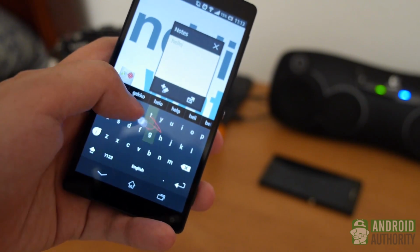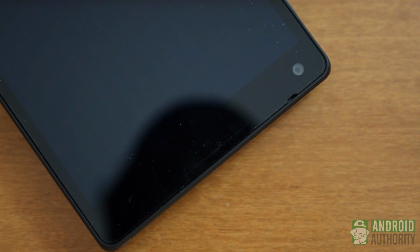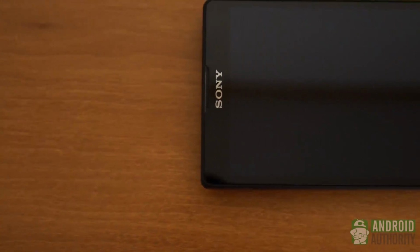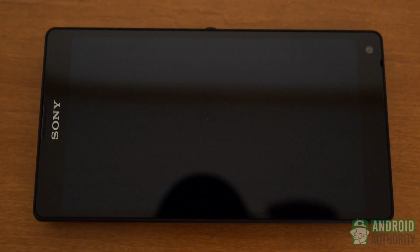And finally, there are the cameras. So, that 2-megapixel front-facing camera on the lower right corner might seem a little weird, but apparently there is a reason for it. When video chatting, Sony found that people tend to look lower on the screen, well below where typical front-facing cameras are located. So, the camera placement will make you seem like you're actually looking at your caller, and thus make things feel a little bit more natural.